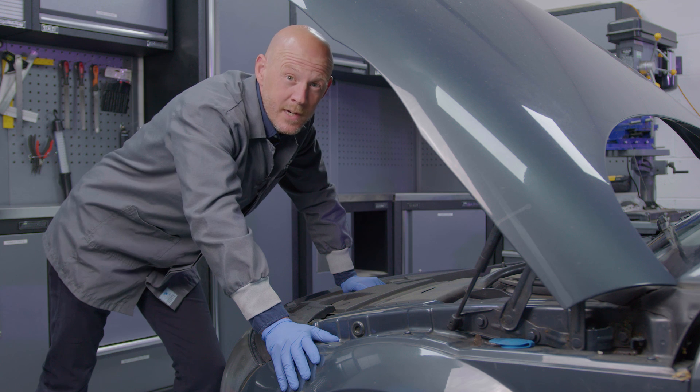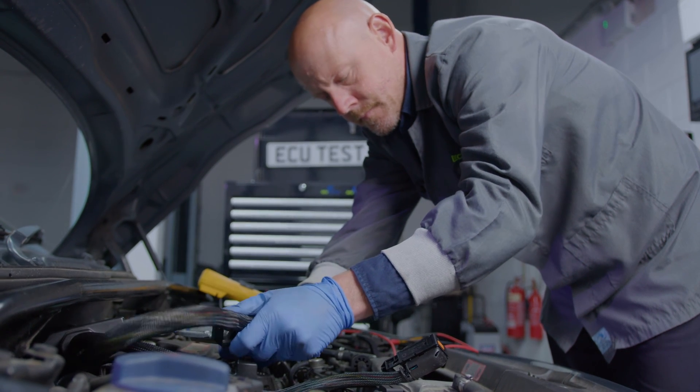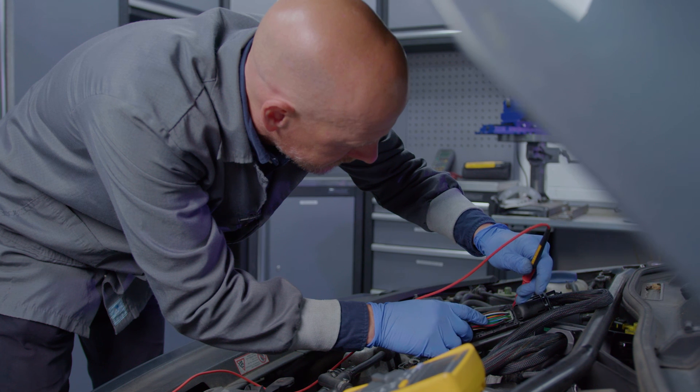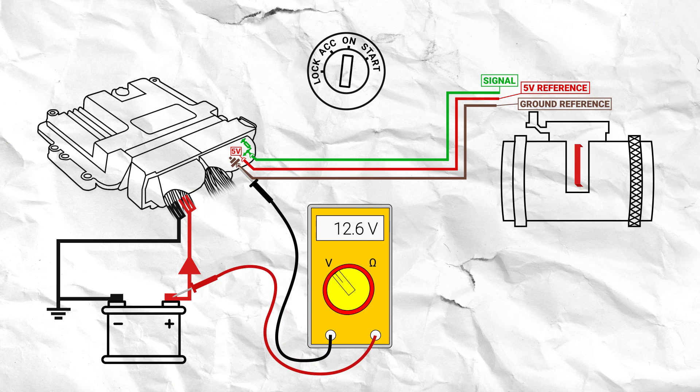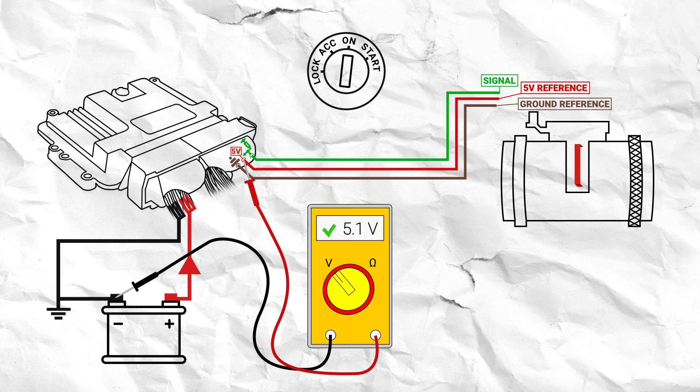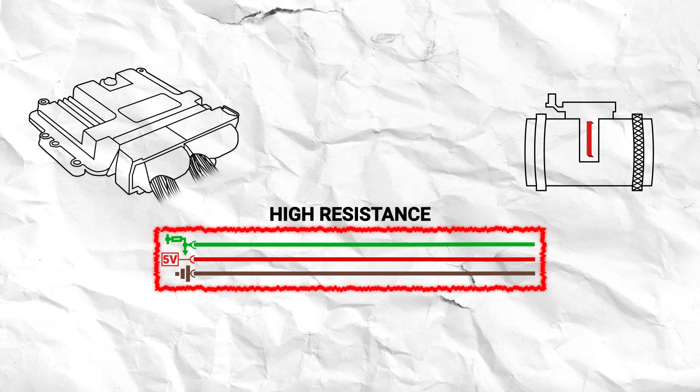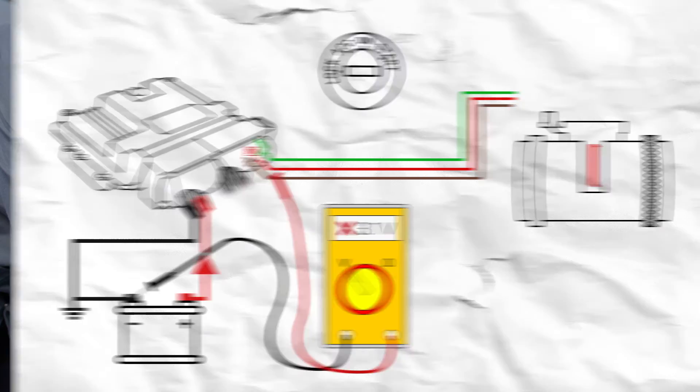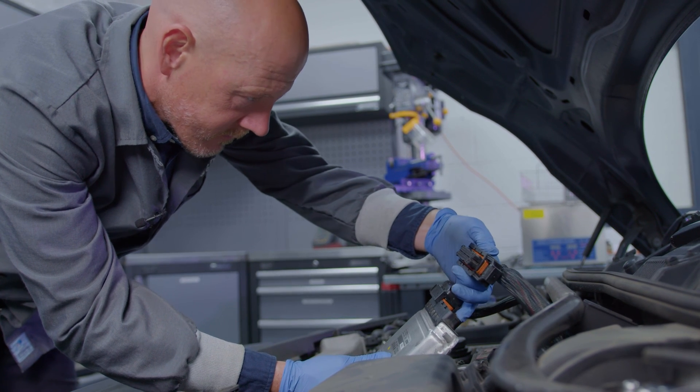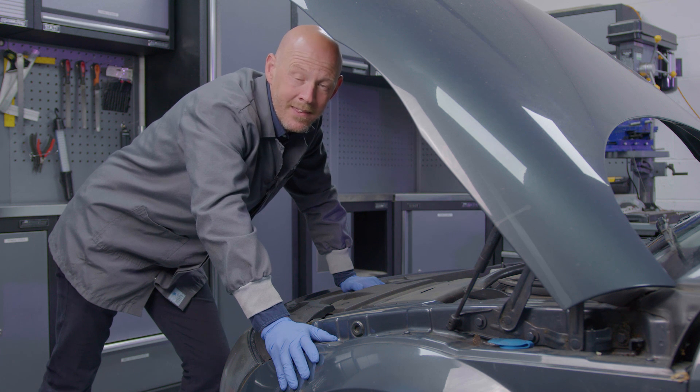So if you did get a bad reading when testing at the sensor connector, then you need to identify if the cause of this is within the wiring to the sensor or the ECU. To do this, conduct the same test as before but this time back probe the wires at the ECU connector. The ground wire should read battery voltage and the signal and supply wires should read five volts. If the readings here are okay, then there is high resistance within the loom which will need to be identified and repaired. However, if you are still getting an incorrect reading, then turn the ignition off and disconnect the ECU connector to inspect it for corrosion and good terminal tension. If these checks don't show any faults, then you will need to conduct a final test which slightly differs depending on if your reading is higher or lower than the expected range.